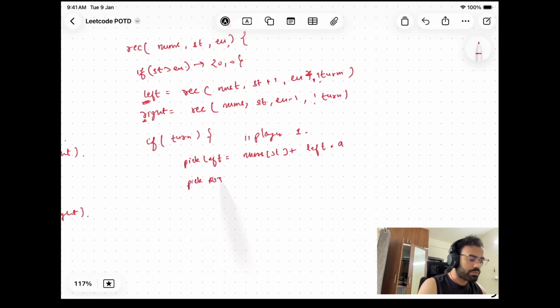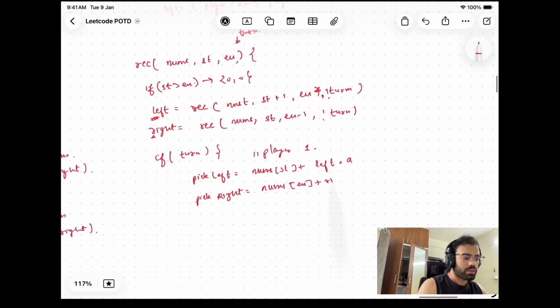If he picks right, it becomes nums of end plus the right's A part.